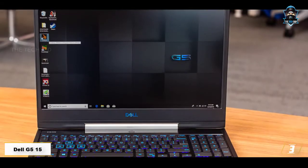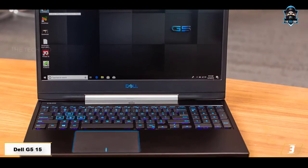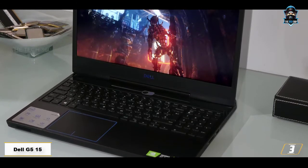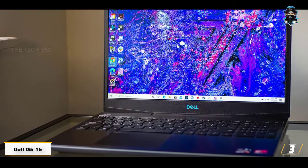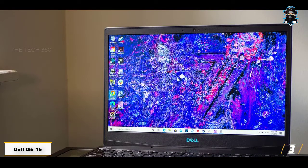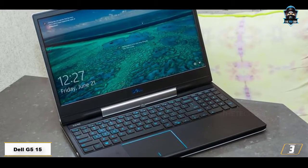Furthermore, it comes with the Nvidia GeForce GTX 1650 graphics card, which is much better than the Nvidia GTX 1060 and gives incredible picture quality. The most significant part of this laptop is its intelligent cooling system — an innovative dual fan with advanced thermal design keeps your system cool under load. A major disadvantage, however, is that it is super heavy, weighing a massive 3.79 pounds, even though the overall design is sturdy and powerful.